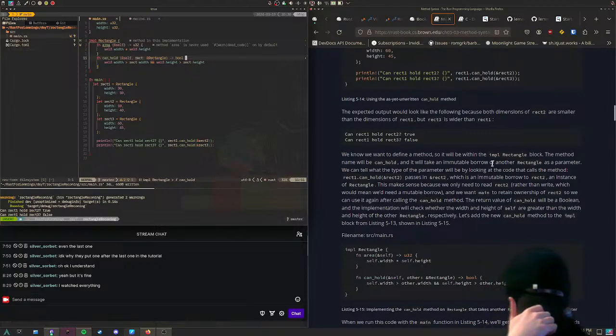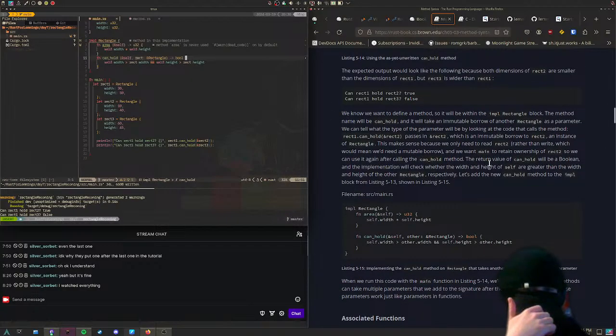We know we want to define a method, so it will be within the impl Rectangle block. This method name will be canHold, and it'll take an immutable borrow of another Rectangle as a parameter. We can tell what the type of the parameter will be by looking at the code that calls the method: rect1.canHold(&rect2). This passes in &rect2, an immutable borrow to rect2, an instance of Rectangle.